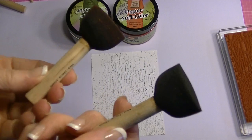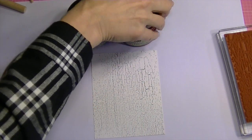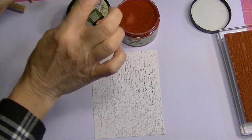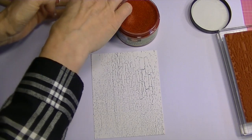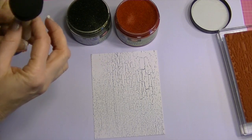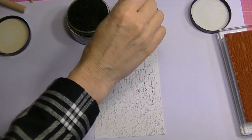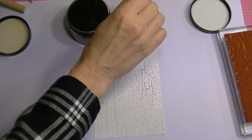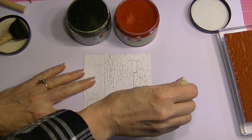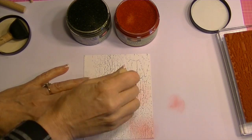You use these sponge brushes from Viva Decor. And when you open up the Paper Soft color, there'll be a foil seal on it. Remove that and then you'll see these sponges. You want to leave those sponges in there. That's how you load your brush. And what you do is you tap your sponge brush down onto the sponge and that will pick up your color. And then you can start off your paper and then actually go onto the paper.